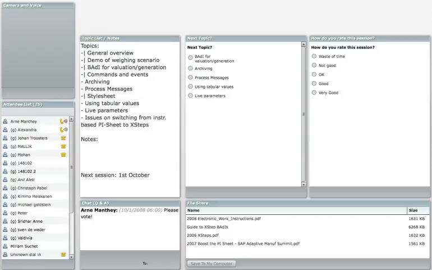Tabular values. That's a good one, actually. Yeah. I mean, basically, many of my demos really use a lot of these table values, and many of my function modules really do a lot of things there.